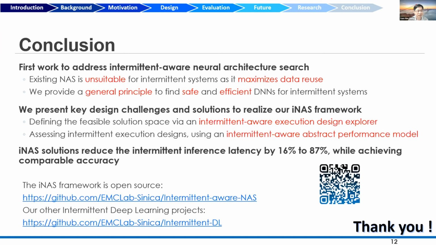Yeah, so at the moment, we primarily support convolutional networks and slight variations where you can convert different networks into convolutional networks, such as RNNs. We have not considered graph neural networks, but the fundamental methodology can be applied where you first have to analyze the inference system and determine what the progress preservation and recovery costs are, and then plug them into the framework, and then INAS can find suitable solutions.